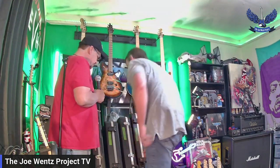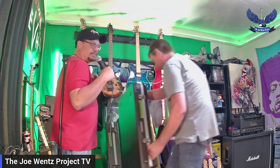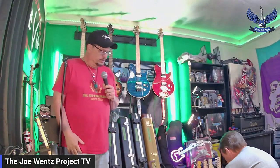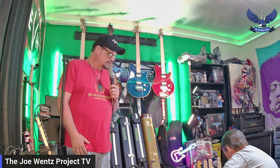Next right here we have one called Black Moon. This will be another EVH. If I'm correct, it should be an EVH Wolfgang Standard. And it looks like the surface of the moon. So there we go. It does, doesn't it?